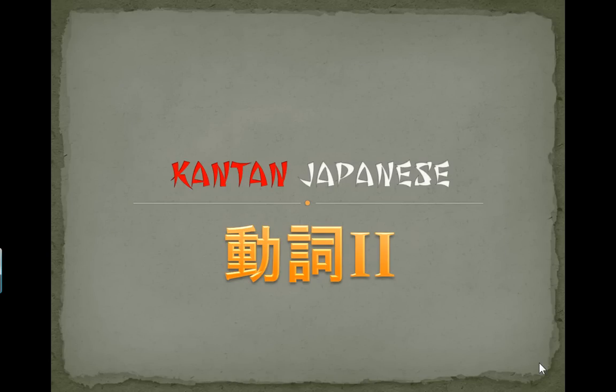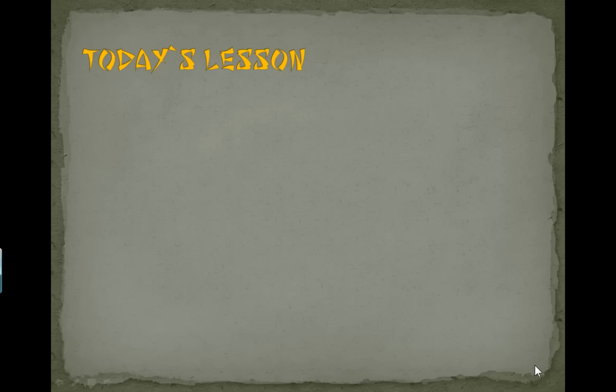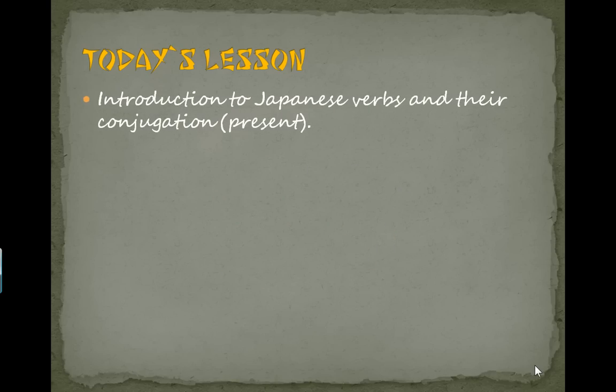Today's lesson is my second lesson about verbs. If you haven't watched my previous video about verb groups, make sure to watch that video before watching this one. Today's lesson will be an introduction to Japanese verbs and their conjugation in the present. I will also talk about two different levels of speech.